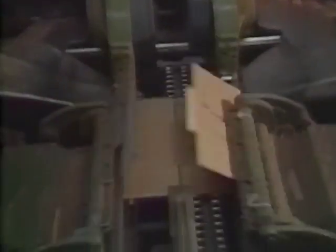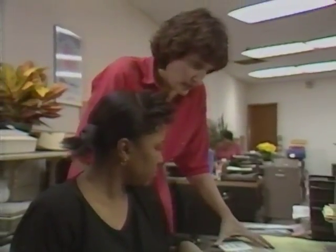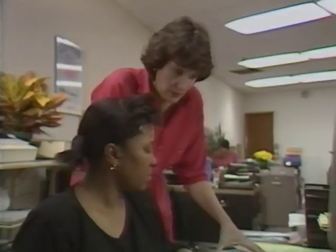My name is Candy Wertheimer, and I'm president of A1 Box and Paper Company. We are a woman-owned and operated box plant. Right now, we have 23 employees. The moment of decision that we needed a computer was when we realized with our cost accounting system we needed job costs and we needed estimating. We were making far too many mistakes manually, and what we needed more than anything was consistency. That's when we knew we had to have a computer.